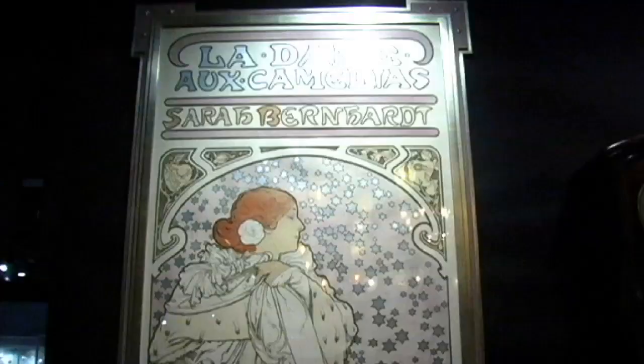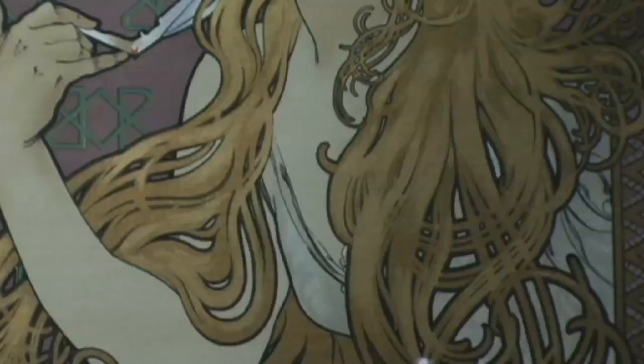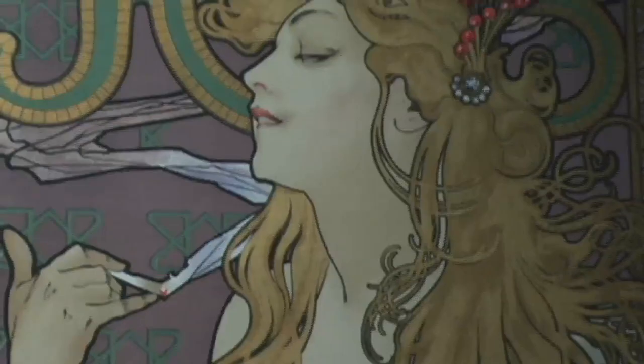Another specialty at Macklow Gallery, which we brought to the show, are the artistic lithographs of Alphonse Mucha. As many of you know, Alphonse Mucha was born in modern-day Czech Republic, in Prague in fact. And when he came to Paris in the early 1890s, he was penniless and unknown, and he worked as a draftsman for Le Mercier.